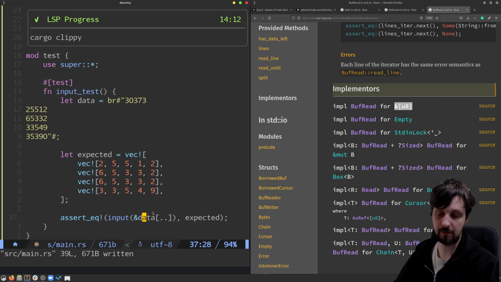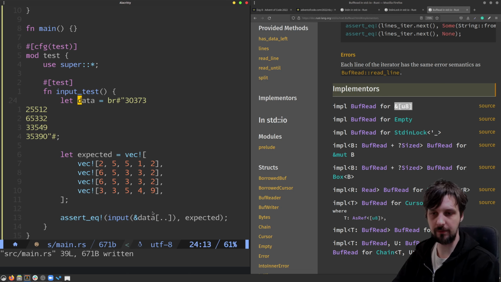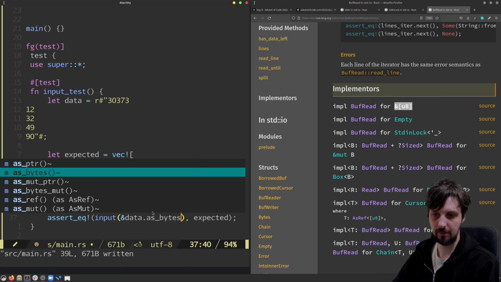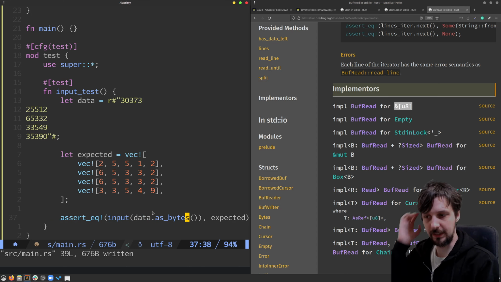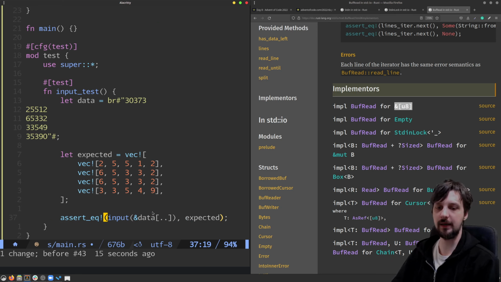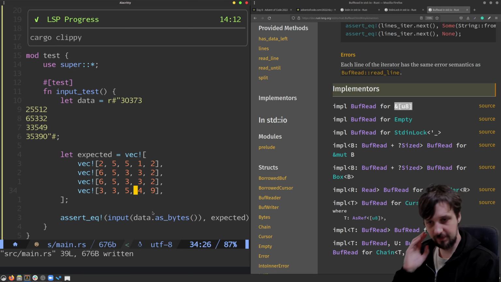Is that what I need? Okay, so here obviously I could just go with raw characters. I could go with as bytes, which gives me back my slice. And what I did before here, if you look at this, this is the easiest way to make an array into a slice. So I just subslice it and I take reference over it because I cannot keep slice in my stack, but it doesn't matter. So this is how you can test it.